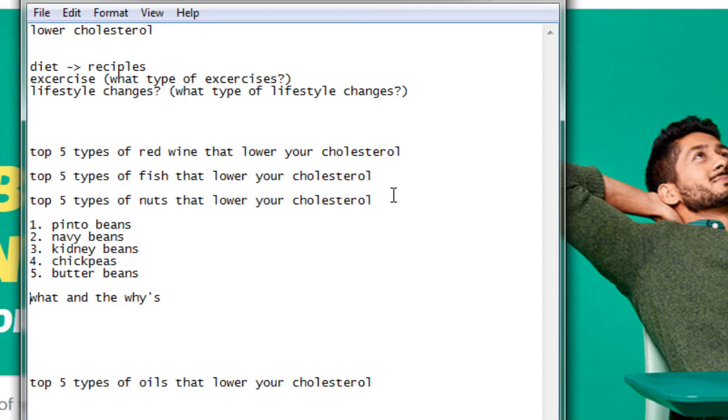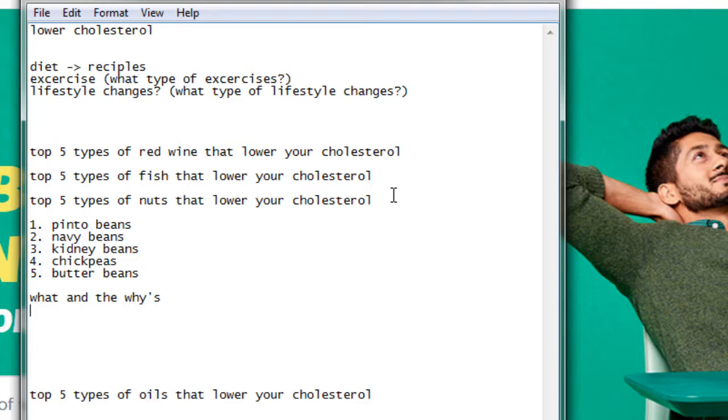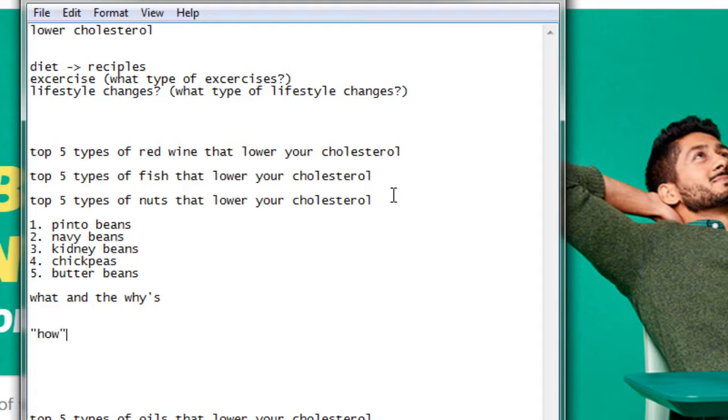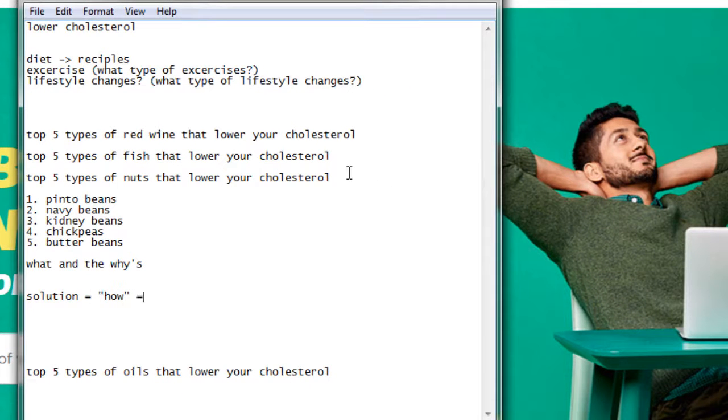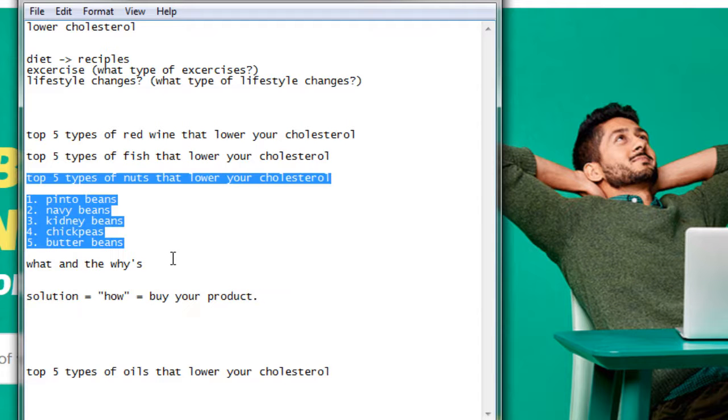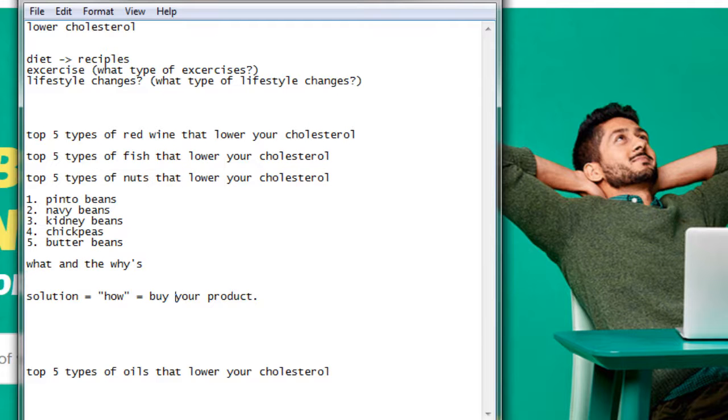So basically, this is how it goes. As far as writing blog posts to make sure that they convert, you always want to cover the what and the whys. You can cover the whens, that's fine, but you don't really want to cover the how. The how is the solution. So the solution is a how, and that essentially is what you are trying to get somebody to buy your product, is the how. So you get people interested in lowering their cholesterol. They learn about the whats and whys, and now they need to learn how to do that. All right. So that's how to create a high converting blog post at a very, very fast pace.